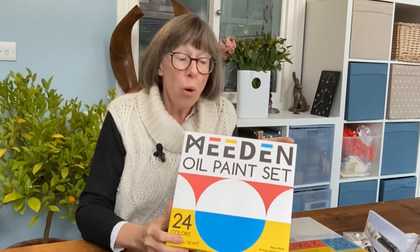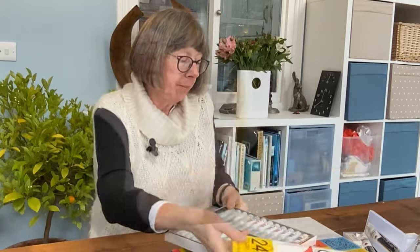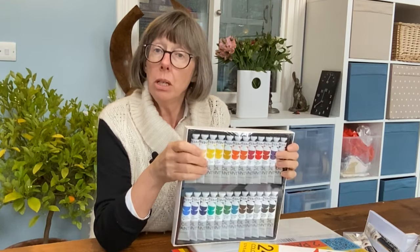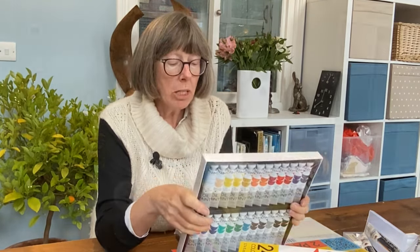Then this is the oil set, and that's 24 colours. Looking at the range and the back, again, it's got opacity information, light fast information, and pigment information.